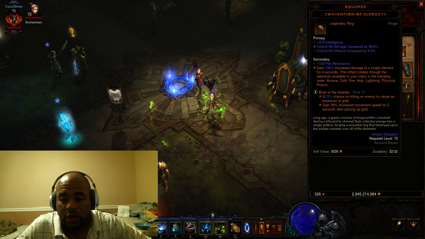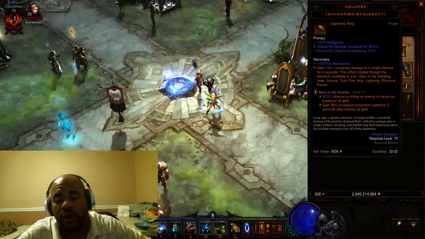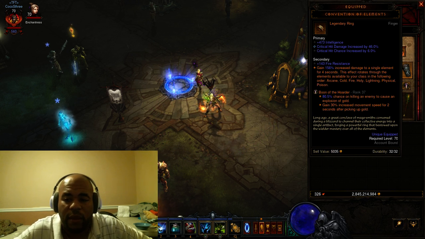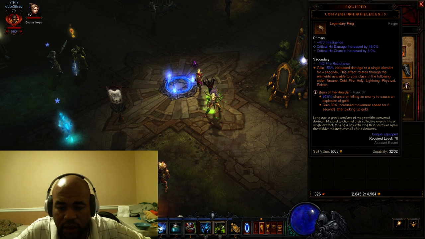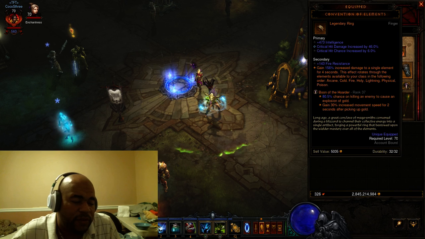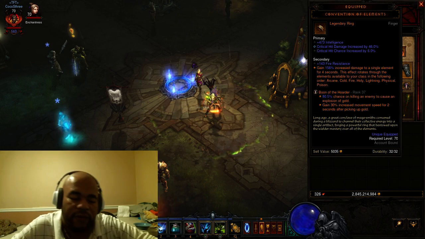Also, this is a new item, Convention of Elements. It works really solid in this build. If you don't want to use this ring, you can actually use the Stone of Jordan with poison property, but these are a lot easier to come by, so that's why I decided to just use Convention of Elements. Basically, it shifts through all the different elements of the Witch Doctor, and when it procs, it gives 156% increased damage for 4 seconds, because that's how long you stay in that element.